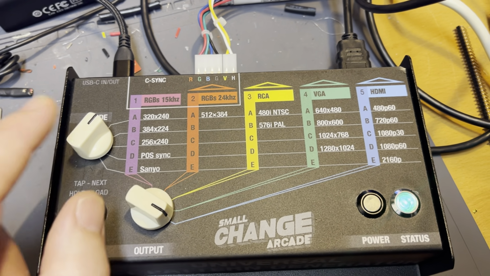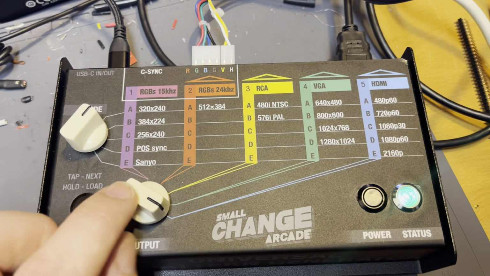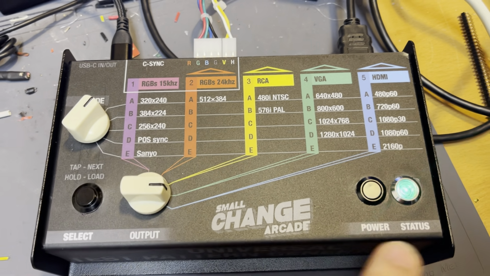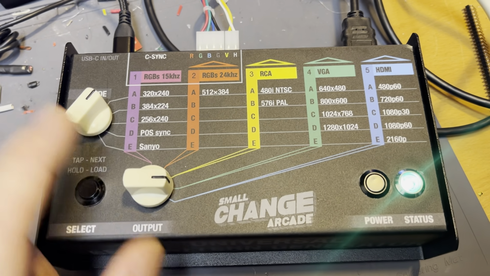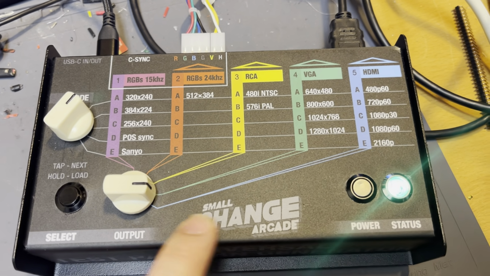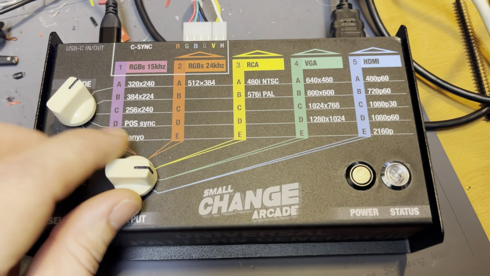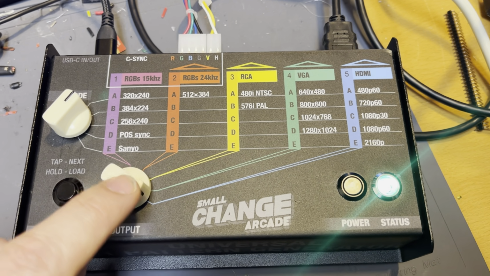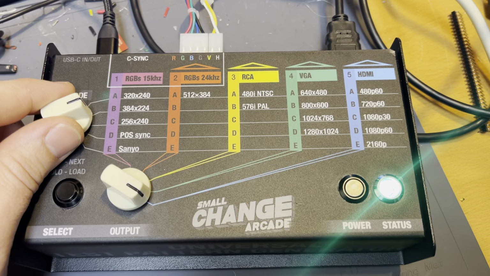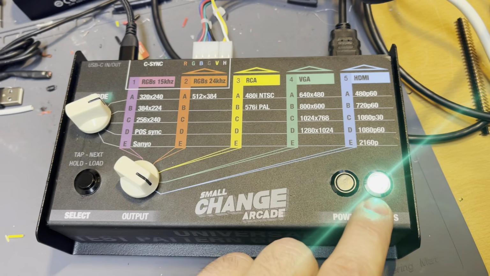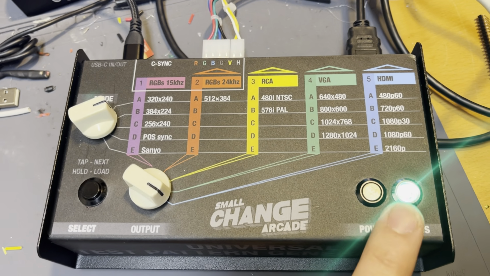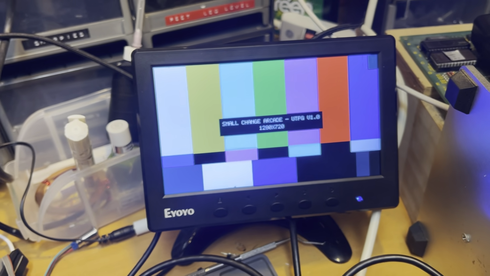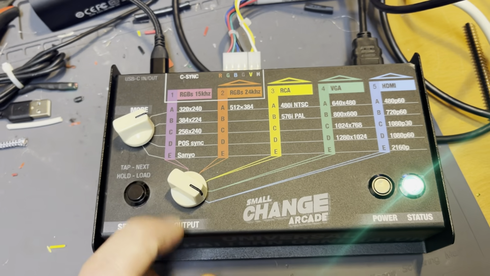So there's a little signal here. If it's blinking slow, it means that one of these is not set correctly. If it's blinking fast, it means that neither of these are set correctly. So you can always find your way back to what setting you're on by moving these. Okay, now only one's going slowly, so I know this is correct. And then you can move this one until you get full solid color. Then you know you're back to whatever setting you originally started on.